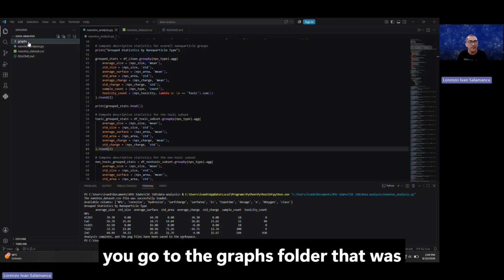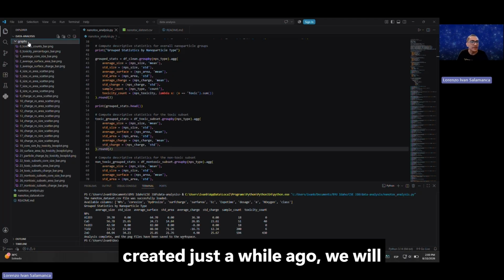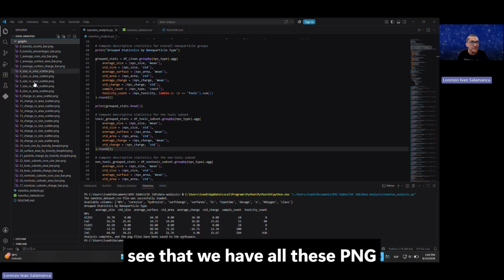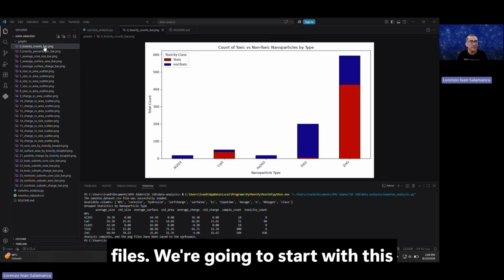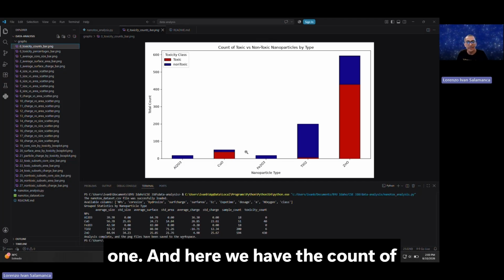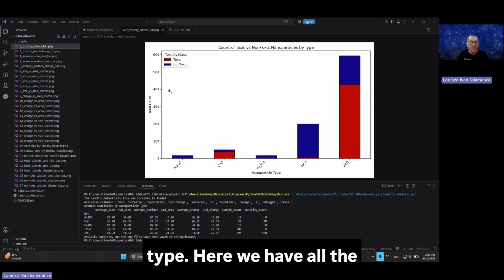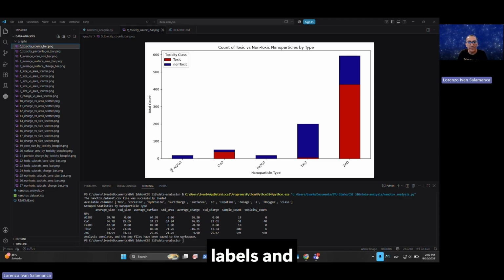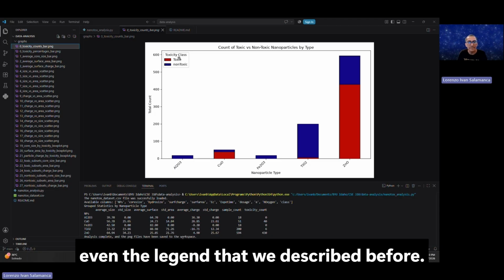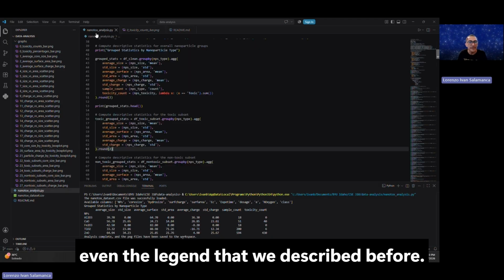If we go to the graphs folder that was created just a while ago, we will see that we have all these PNG files. We're going to start with this one. And here we have the count of toxic versus non-toxic nanoparticles by type. Here we have all the labels and even the legend that we described before.